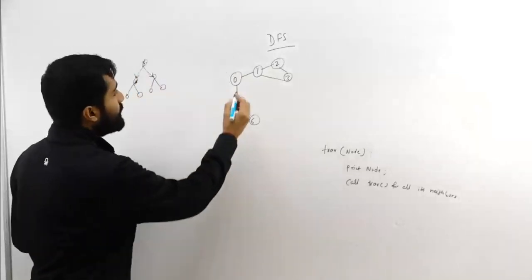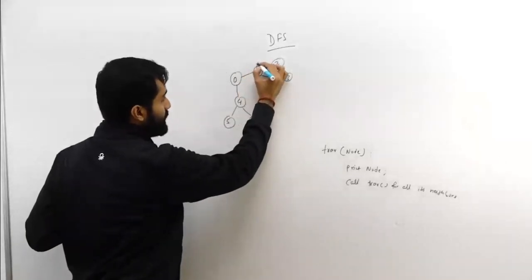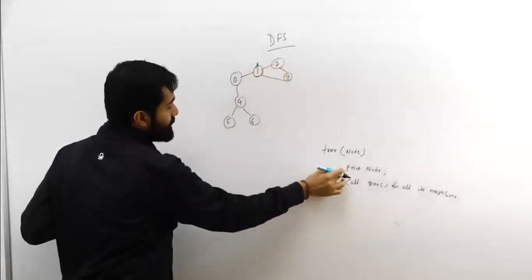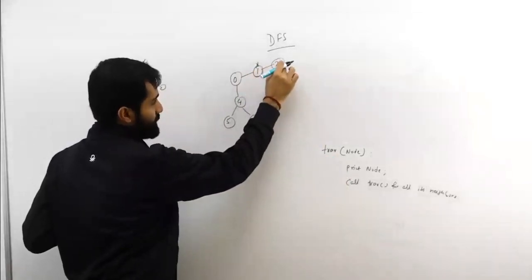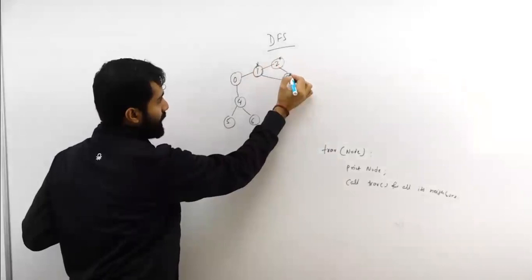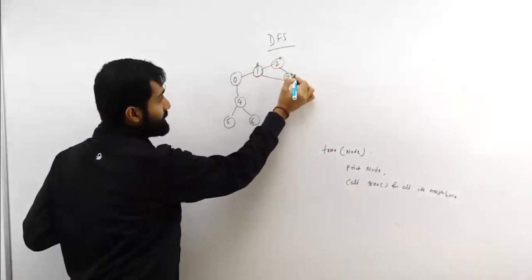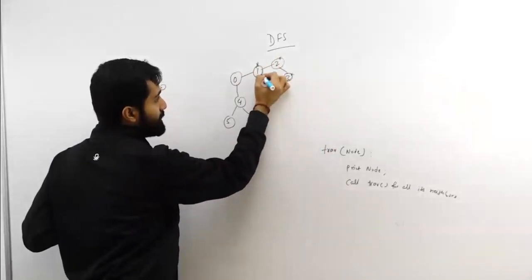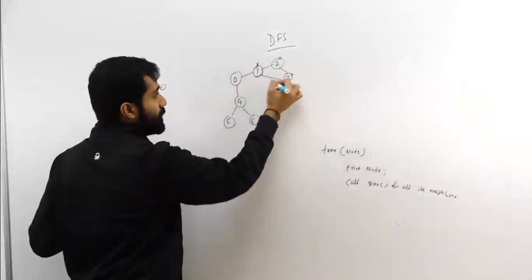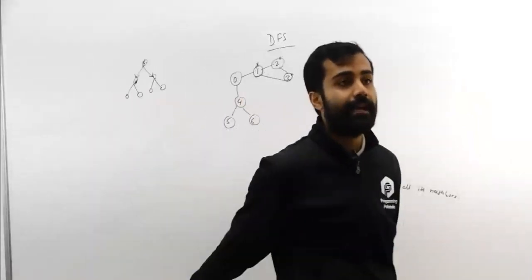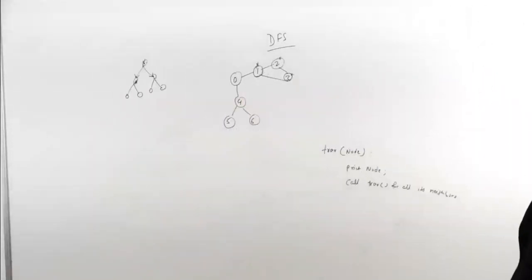For example, if you start your traversal from here, you print this according to this statement, and then you make a call to this. And then you print this, and then you make a call to this. And then you print this, and you see this is connected, you make a call to this. Then again, this makes a call to that. You'll be trapped in cycles inside a graph. And this can very well happen. Is it making sense to all? Yes or no?